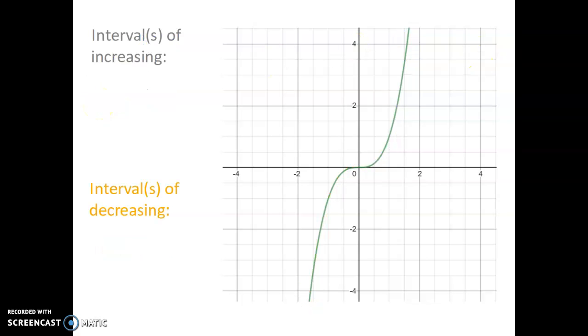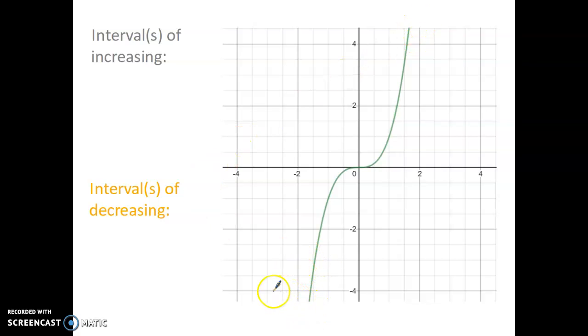All right, how about increasing and decreasing? So let's look at increasing. Increasing, you remember, means going up. And I always read my graph from left to right. So some of y'all were trying to read from the middle out, and I don't want to do that. I want to start over here on the left and then follow the graph to the right.